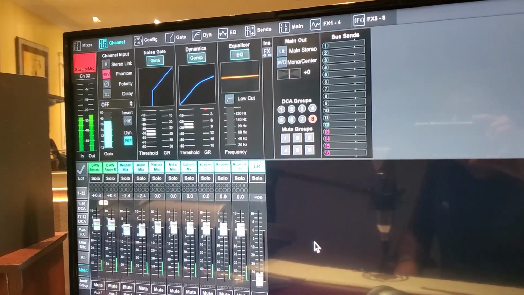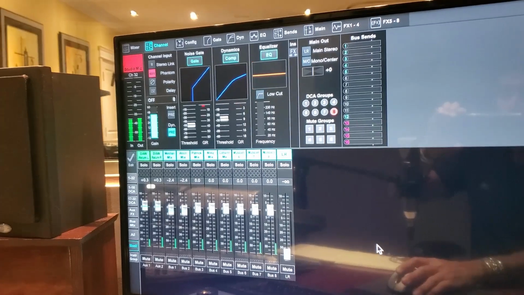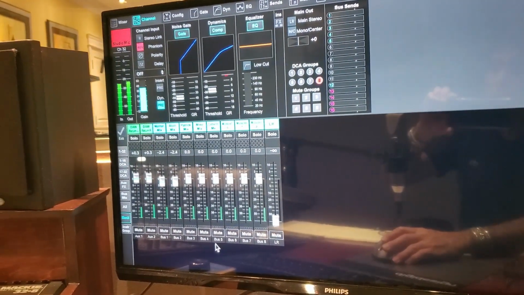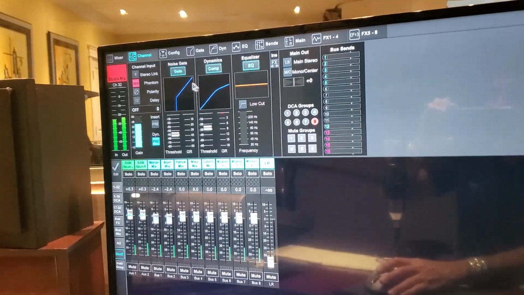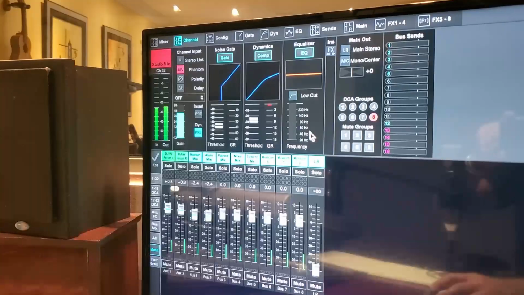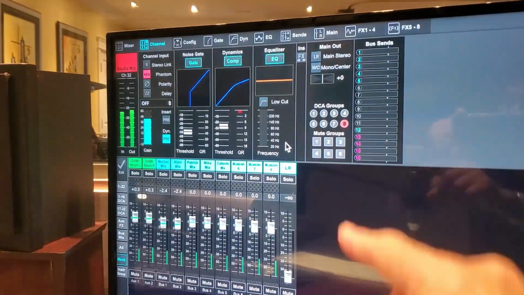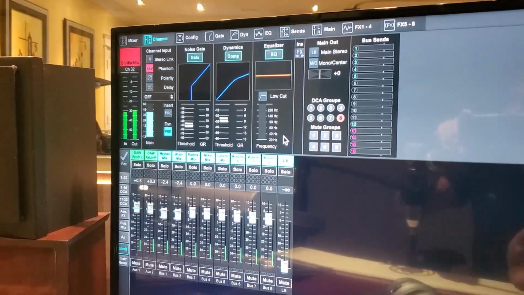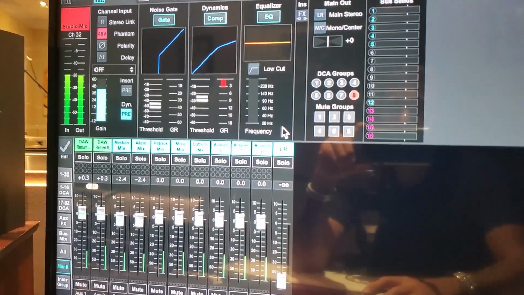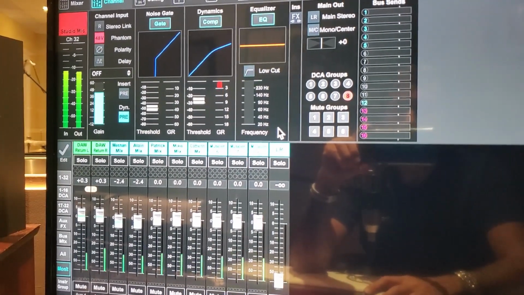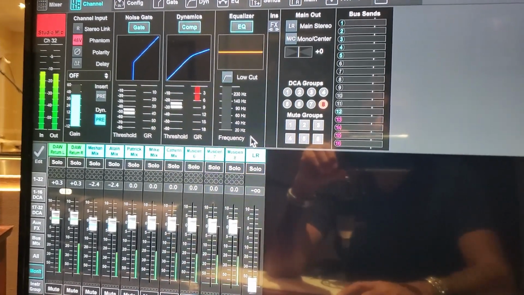The way this software is designed, from the X32 Edit, is that by default anything you're taking out of your card, behind your X32 rack or your X32 mixer, does not contain any of the channel strip effects that you put in there. For me, it's a nasty miss from Behringer. It could have been just a little small button that you push, like pre or post, whatever you want to send out from your card. But no, they didn't do that, and we have to go through a hell of a routing procedure to be able to send these effects out from your card.